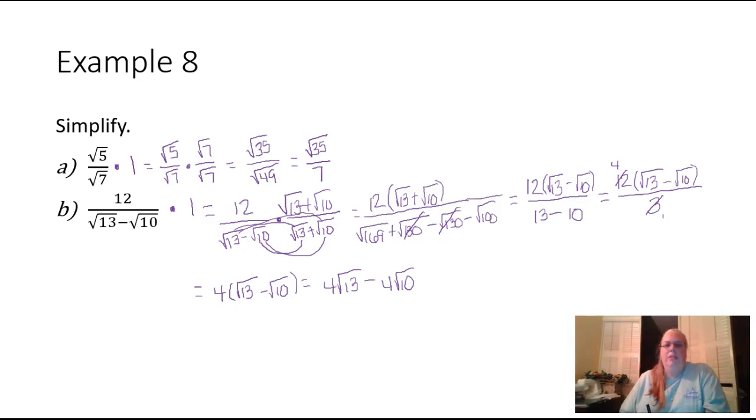Hang on. Did y'all notice how I magically manifested this plus sign into a minus sign here? That shouldn't happen. That should still be a positive. It's square root of 13 plus the square root of 10. This one should be the square root of 13 plus the square root of 10. And then this one should also be the square root of 13 plus the square root of 10, which would make this one the square root of 13 plus the square root of 10.